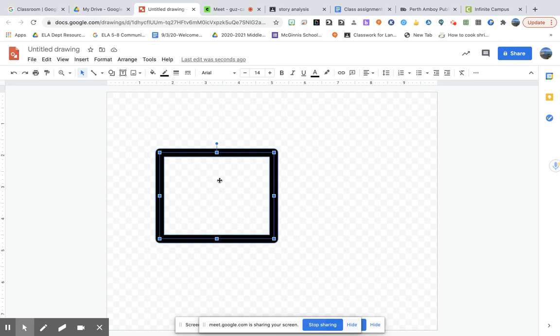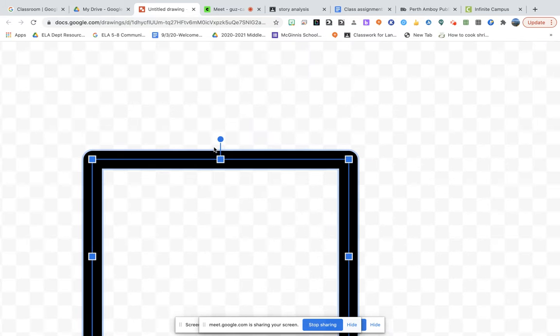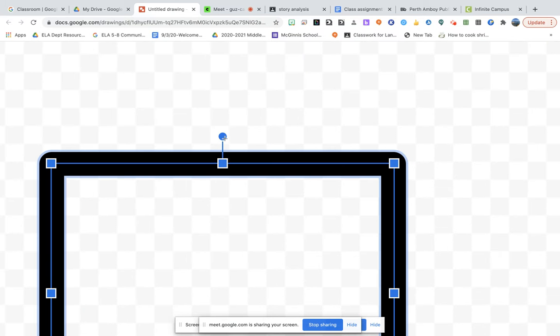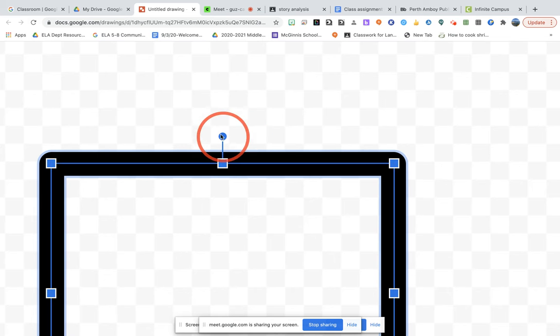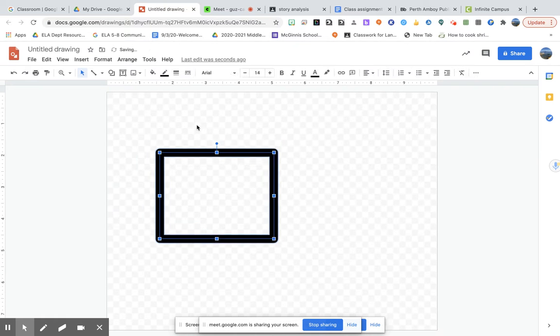Another thing you can do with it, I don't know if you guys have ever recognized the little circle on the top. This little circle on the top allows you to rotate it. I don't suggest playing around with that because sometimes it's a pain in the butt to twist it back around. But if I pull and drag it, just see how it moves it around. I can do that as well. Okay? All right, so now I have my shape.